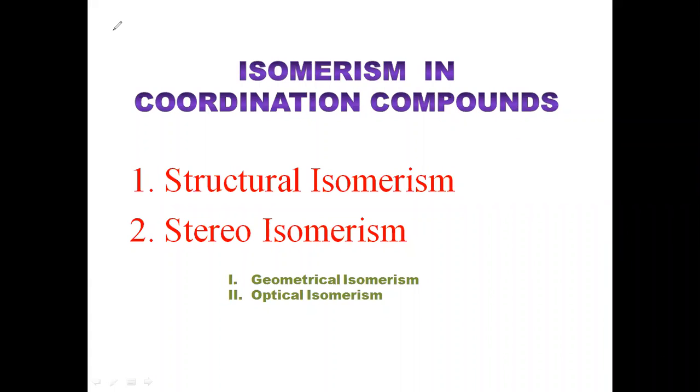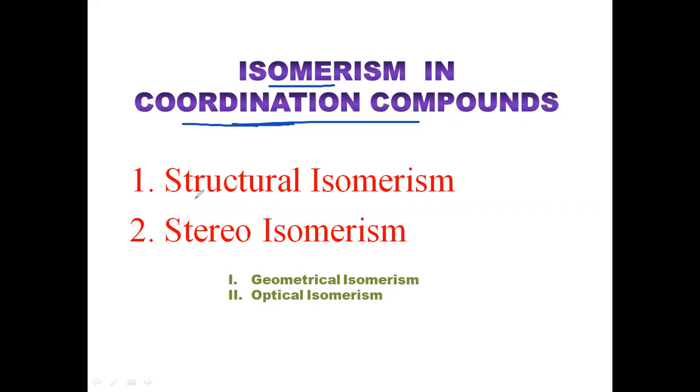So see here. Let us understand the isomerism in coordination compounds. Let us understand what isomerism actually is in the case of coordination compounds. In organic chemistry, the isomerism is completely the same. There is no difference; the types of isomerism are both the same. But we have to study the structural and stereoisomerism in the case of complexes.